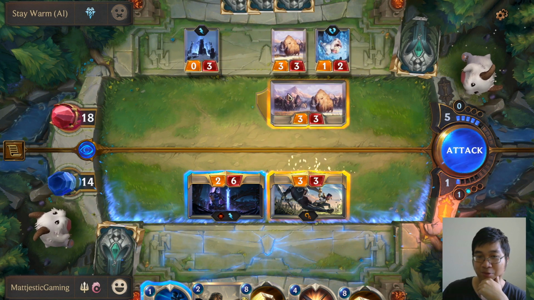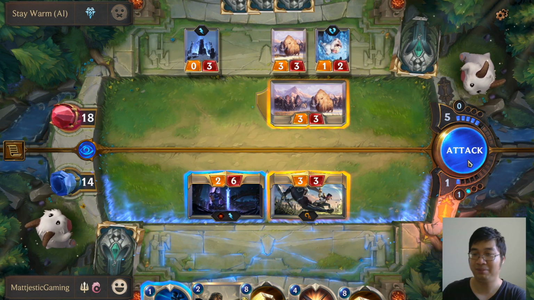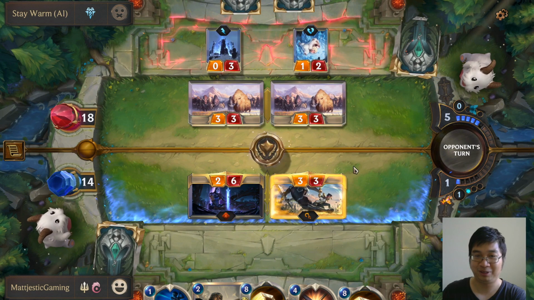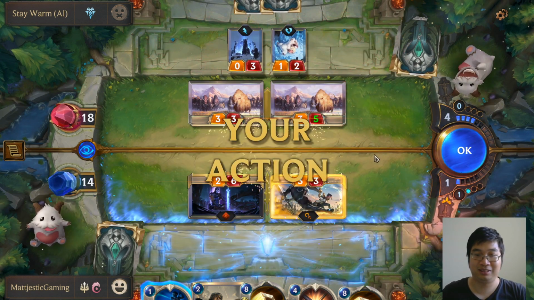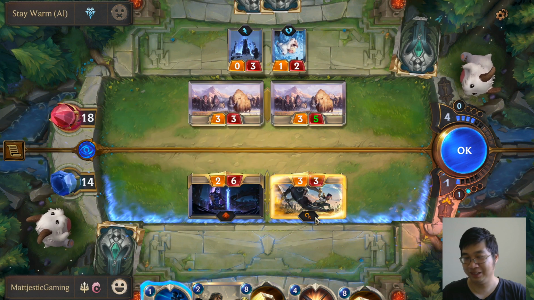Oh god! What happens is he's gonna give her divine shield and she's gonna kill it without taking any damage. Now on the off chance that he triggers my shield, I'm in big trouble. Oh, what's this? He's gonna give it ally 0-2 this round, so I can't kill it. That's okay. That's not the worst condition. The worst condition is he pops my shield and kills her instantly.